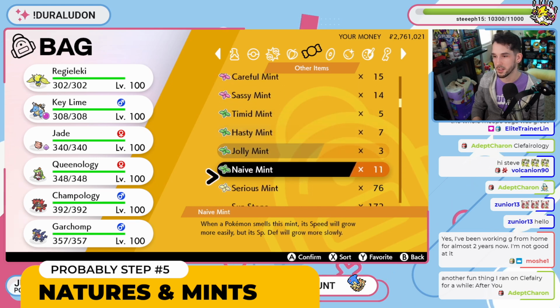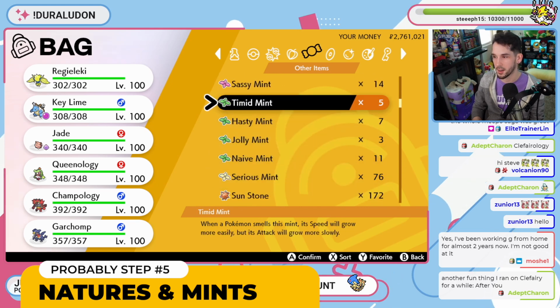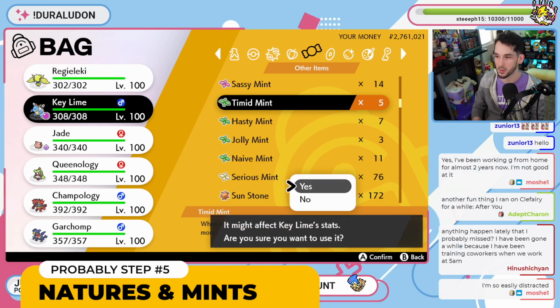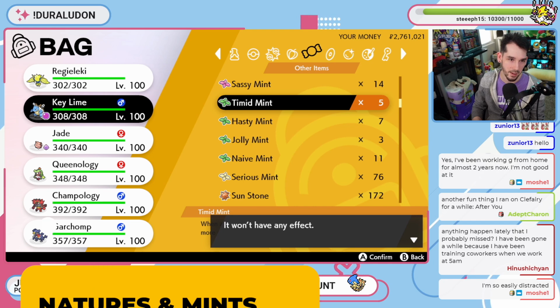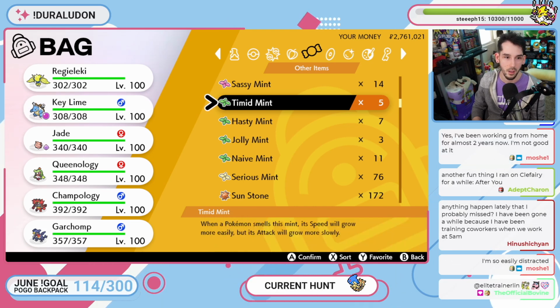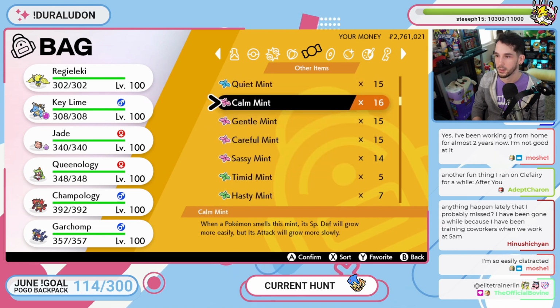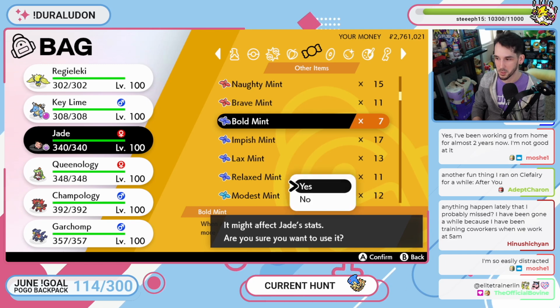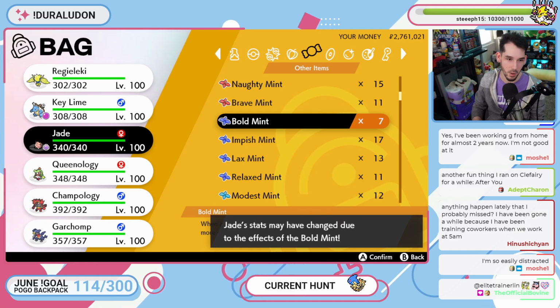So the cool thing about the mints, if you didn't know this, is if it's already that nature, it's not going to use it. So we want Timid Blastoise, so if we use Timid on Blastoise, it will say it won't have any effect, which means it's already timid, which is nice, because then you don't have to go back and forth and look. We want Bold for Clefairy. I don't remember if this one's bold or not. Well, it wasn't, so it's bold now.